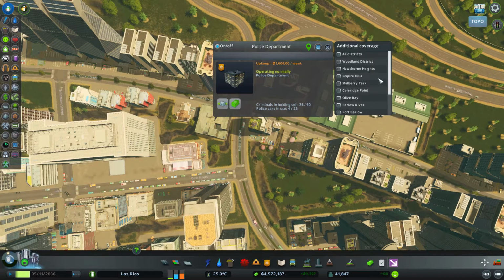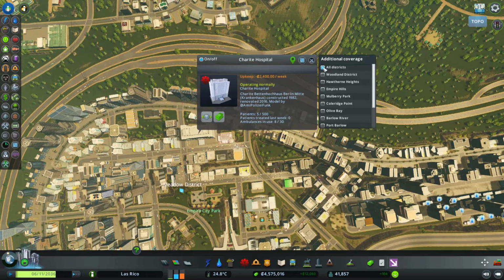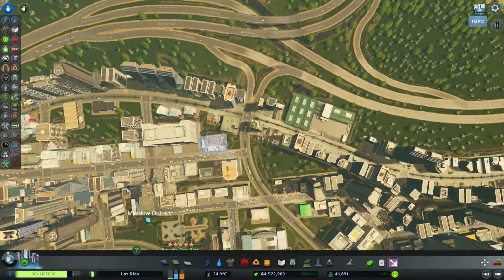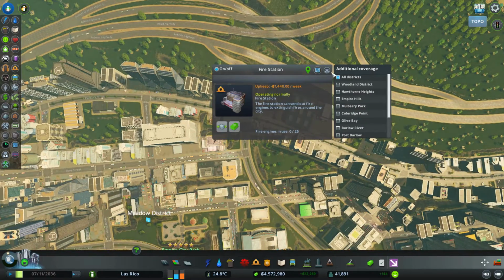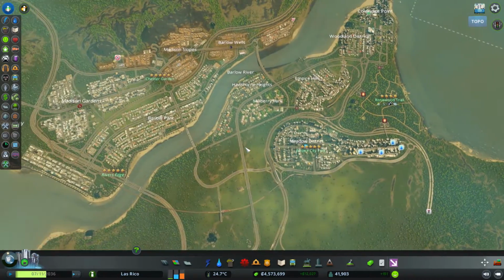That's interesting. Maybe what I'll do is I'll add all districts here, and so they can actually dispatch to the local areas. So there's only 4 police cars in use. We should have more of that in use. So let's hopefully do that. Let's do all districts serviced from here as well, and all districts serviced from here, just to make sure that we are providing that a little bit more. Okay, water.